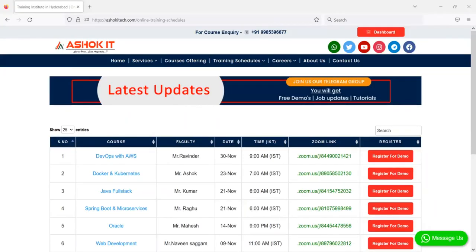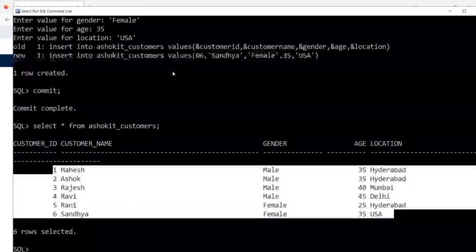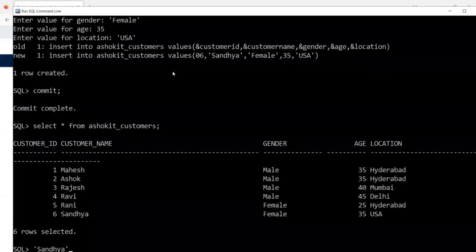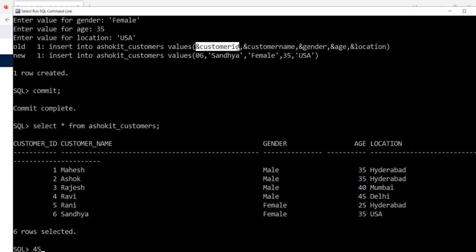Every time I cannot type the insert into command again and again, right? So ampersand of customer ID means it will keep on asking you for the records for customer ID, then ampersand of customer name, ampersand of gender.